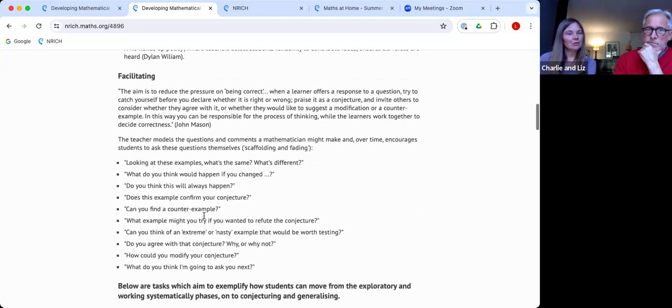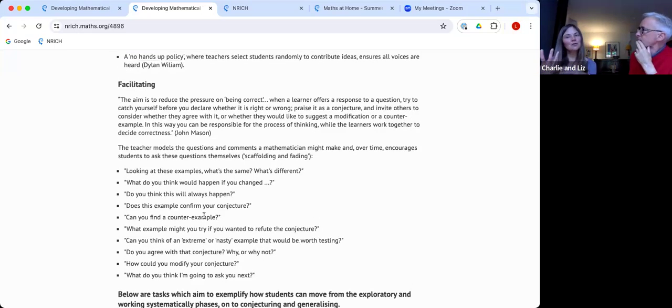So in terms of facilitating these interactions, what we've done here is offer you some suggestions for questions and prompts which you could use to help you encourage students to conjecture and generalize. And the aim is that initially, if they're not used to this, they will need your prompts, but gradually we've come across scaffolding and fading: if we ask the questions in the first place, gradually we will find we don't need to ask those questions as frequently, because the students will begin to ask them themselves. And quite a nice way of doing that is, as we were saying earlier, what would a mathematician ask in this moment? But also, it's a John Mason and Watson thing, the teacher asking, what do you think I'm going to ask you next? Which is quite nice, cueing students in to being able to question themselves.